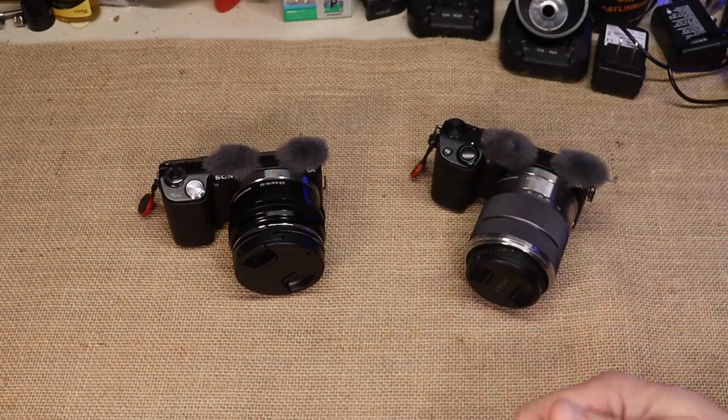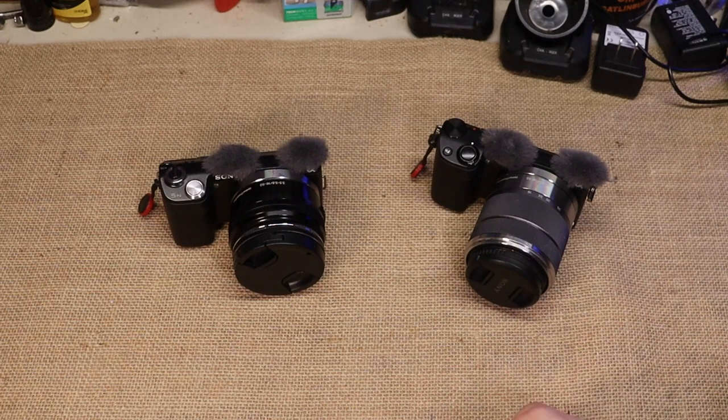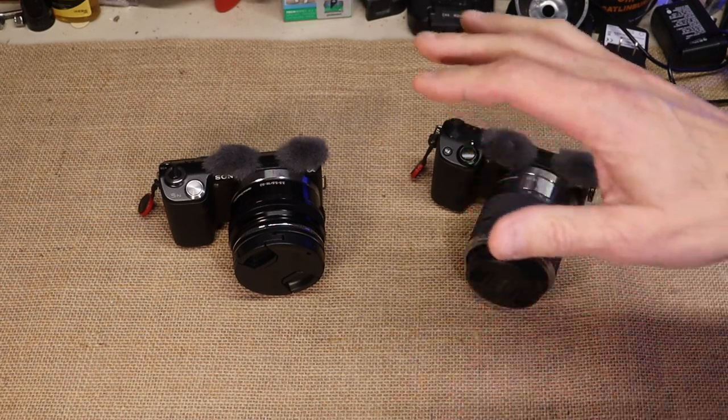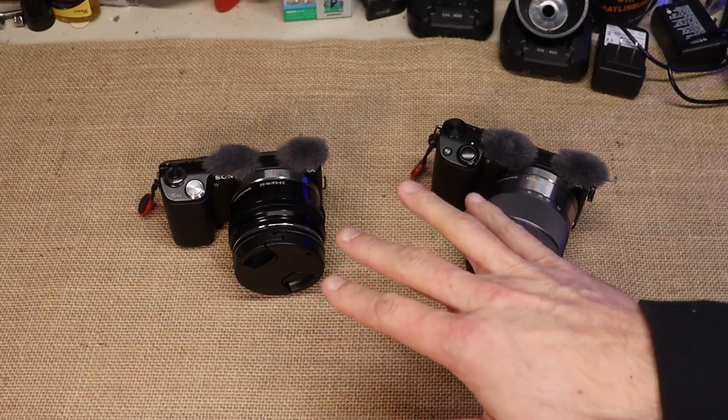Sometimes it's 720, even 480 is the max you can view depending on your internet connection. If you've got a super strong internet connection you might be able to watch at 1080 or 4K. But I just don't film in 4K yet. The fact that these are still 1080 and that's it — I have no problem with that.